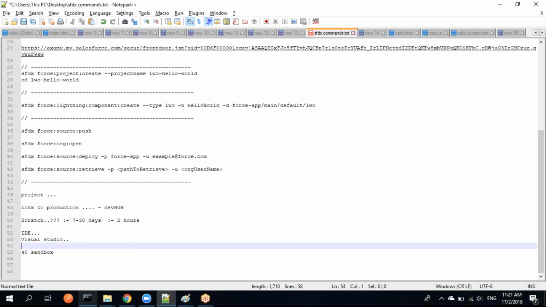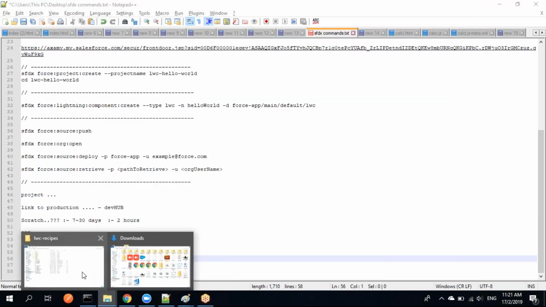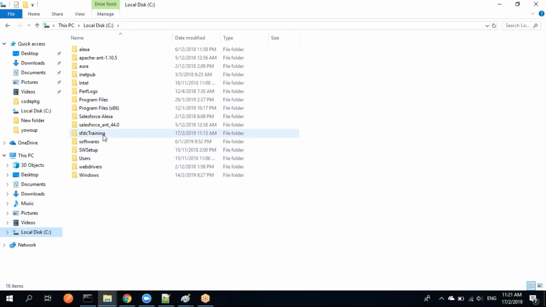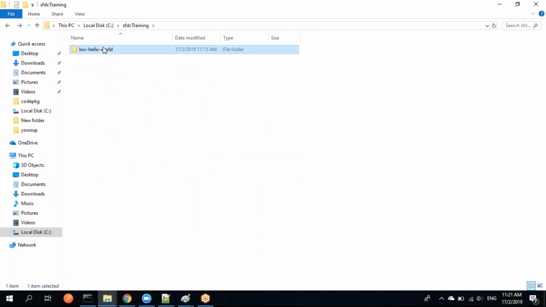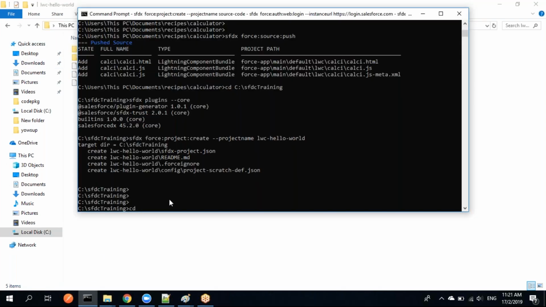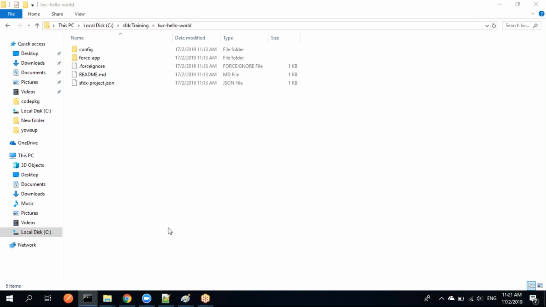So this is the story. Now let's go ahead with the command prompt. A fresh project is created. In the sense, go to Documents, go to the C folder. Where was our Salesforce training? Here. LWC Hello World. This is the project. Previously it was empty. Now we have a project. Fine. Change directory. Point it to the project. After cd, if you hit the tab button, all the folders will be shown. Now we are inside the project.